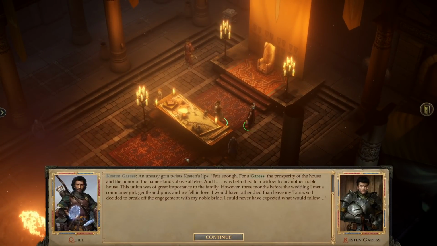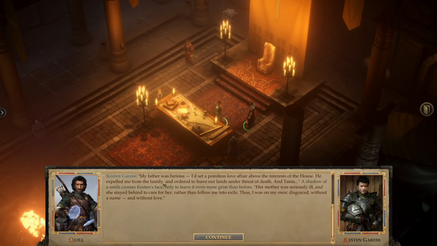Why would you do to be exiled? For the rest, the prosperity of the house and the honor of the name stands above all else. And I was betrothed to a widow. Ah, you pulled a Rob Stark. Importance to the family. However, 3 months before, my father was furious. I'd set a pointless love affair above the interests of the house. He expelled me from the family and ordered to leave our lands under threat of death.